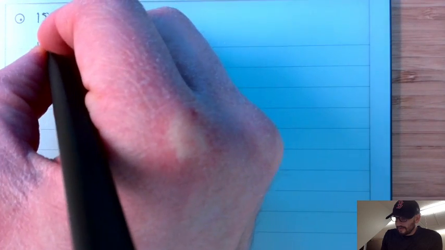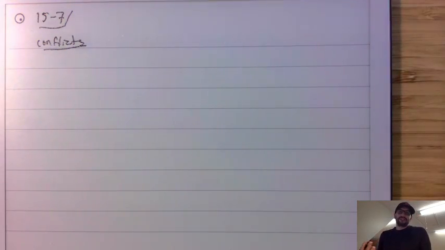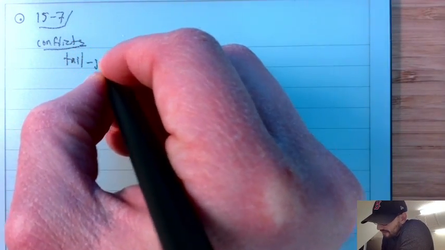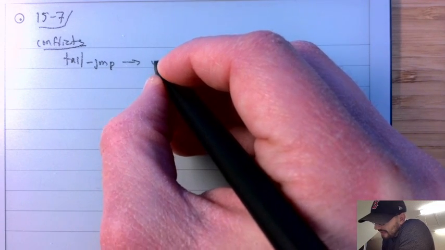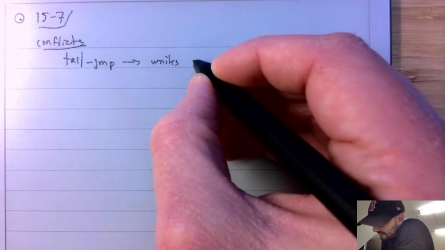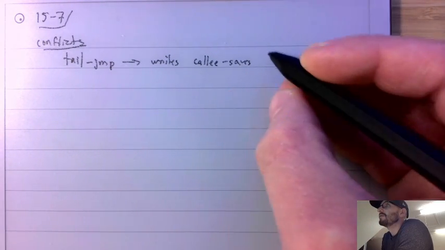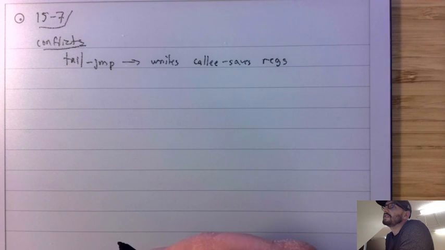So the way that we update our thing that finds conflicts is we need to say what it does to tail jumps and what it does to call queues. So a tail jump writes callee saves registers. That's what it does.